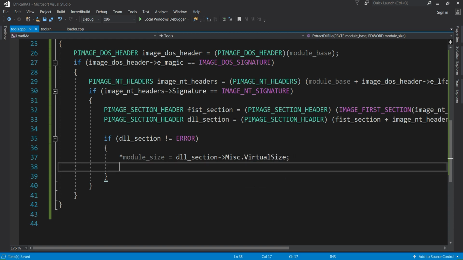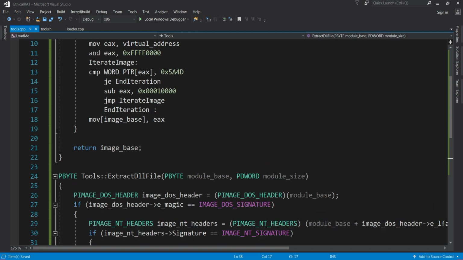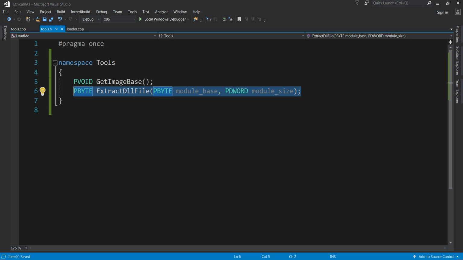here we're going to return the actual virtual address from this module base, but we need some kind of offset to pointer. So for that we're going to create a definition. I'm just going to do this in tools.h.